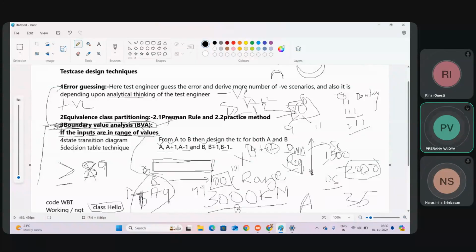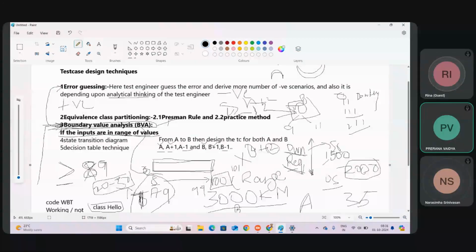So, requirement assumption is wrong. Here they have given the requirement, 8 to 100. If you assume the requirement is from 20 to 30 even though they have given you the requirement, that is not correct. Got it? Yes, sir. So, sir, the same logic we have to use for error guessing also, like negative scenarios. If we know the requirement, can we also not assume the negative scenarios?